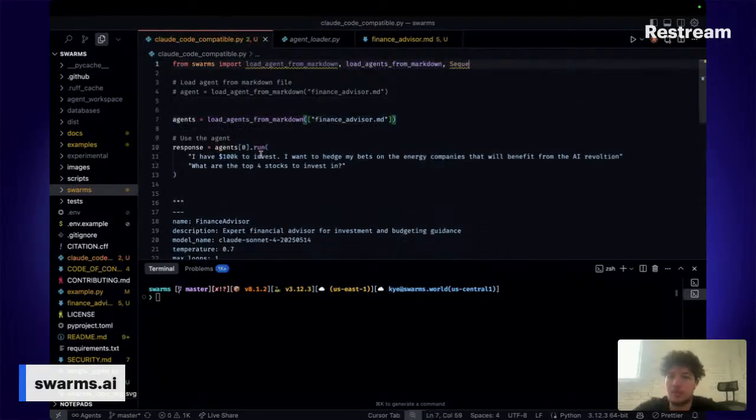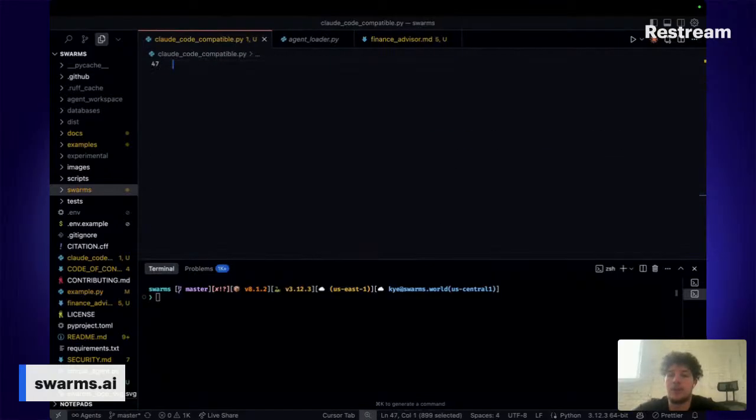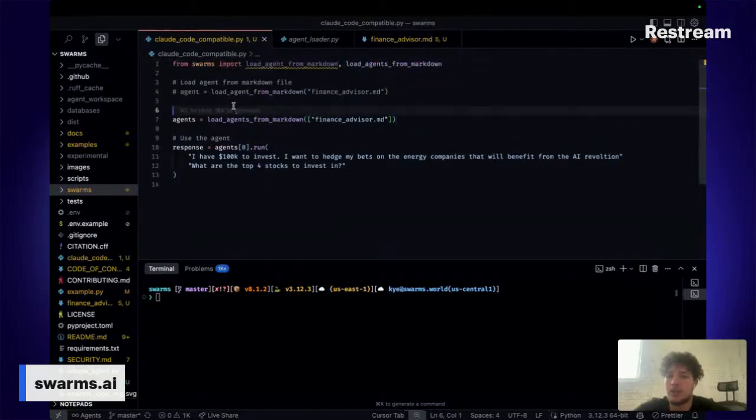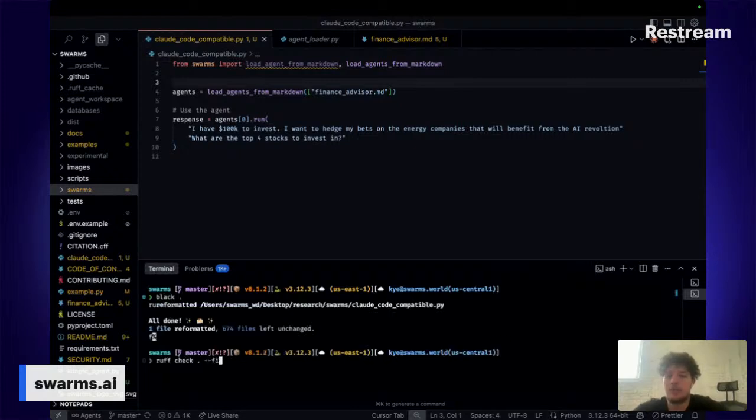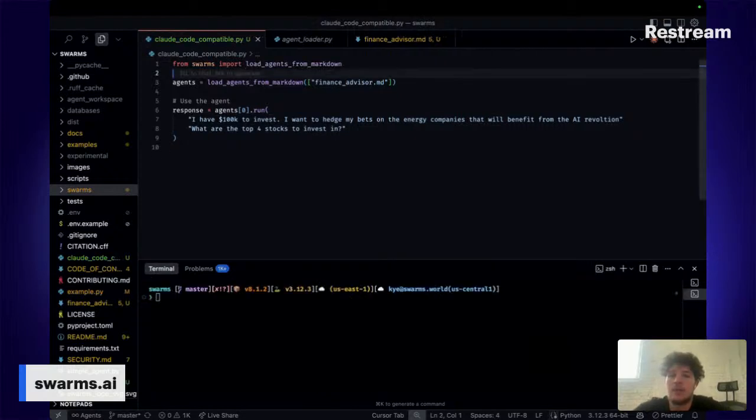So yeah, it's super flexible. We have the option for you to load a single file or a list of files. It's very flexible, and now you can integrate any single agent from Claude Code very easily into Swarms and very reliably.